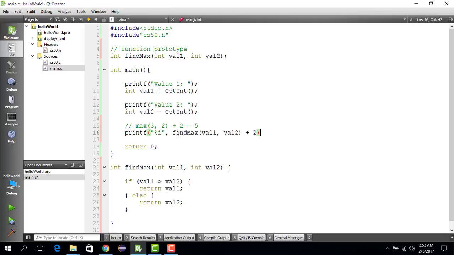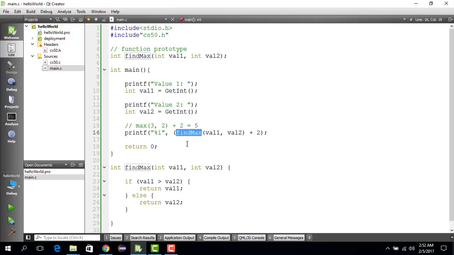Add 2, and then we print the result. So we replace this part of the code with whatever value we got after this basic computation, where these two values are user defined when passed as arguments into the find max function. It computes which one is the biggest, returns that value, we add it with the remaining two, and we print it.